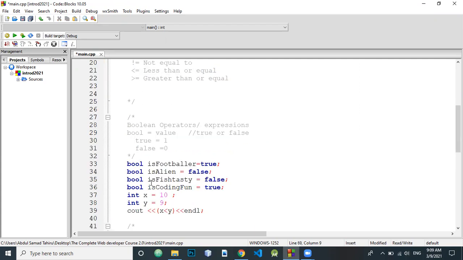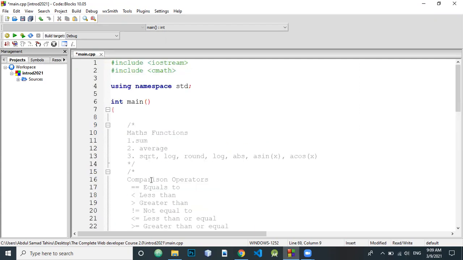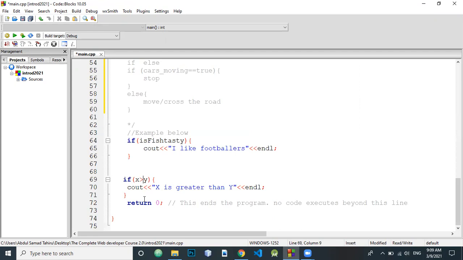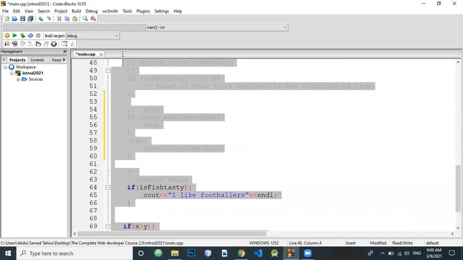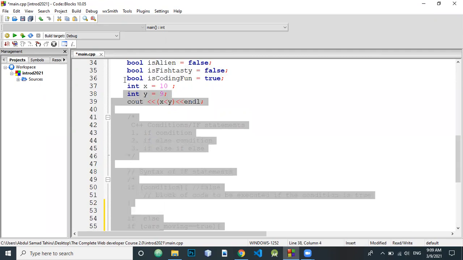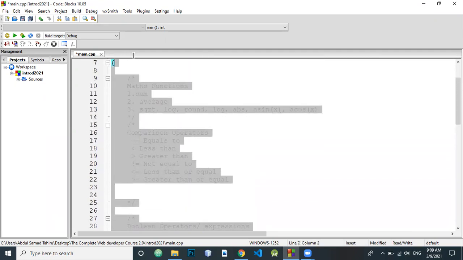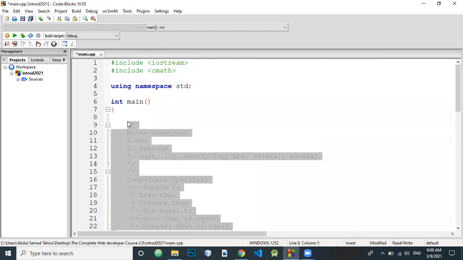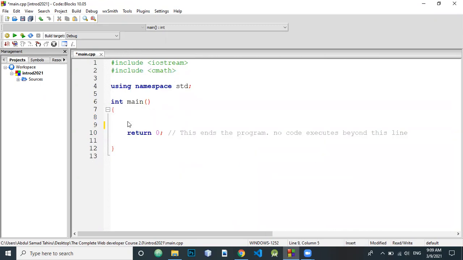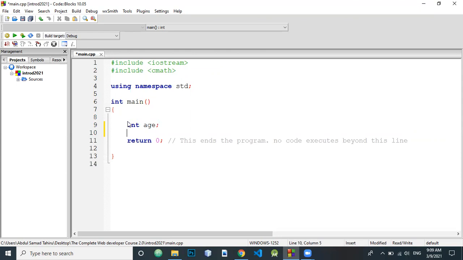So let's say we want to write a program to ask a person to enter his age. I'll take off all this. So here we need a variable called age, then we ask the person to enter his age.